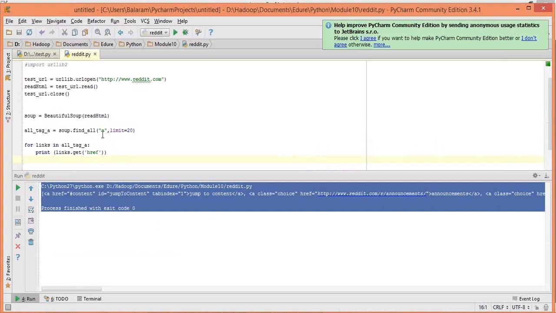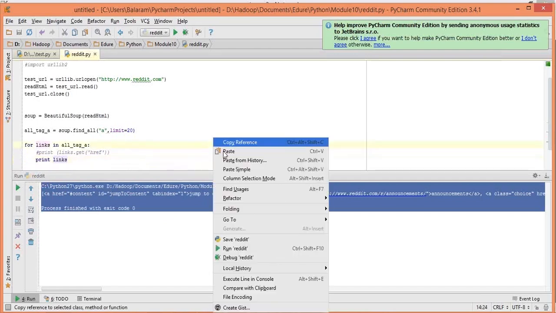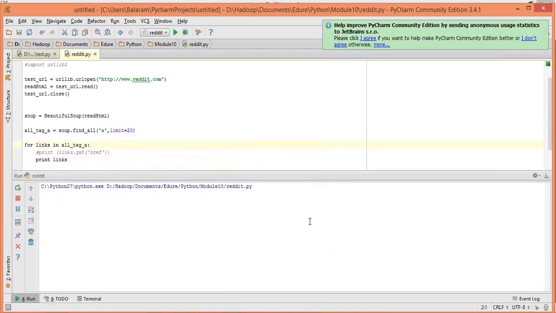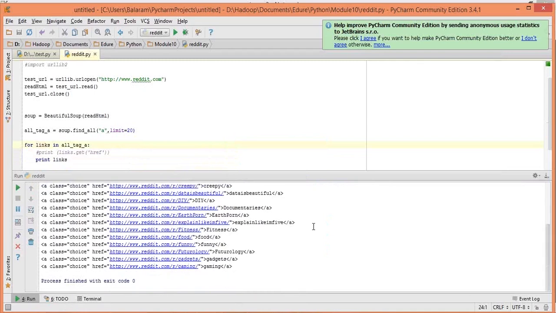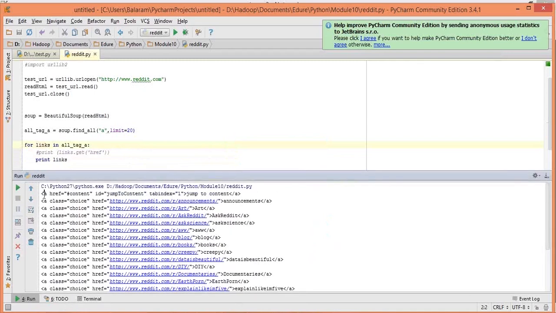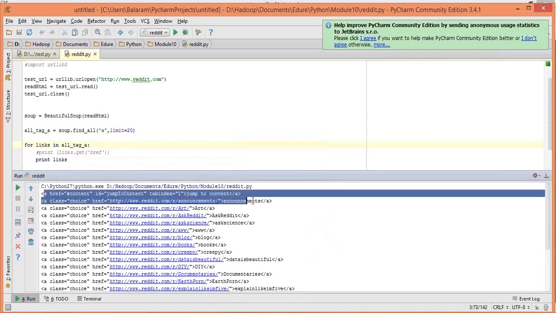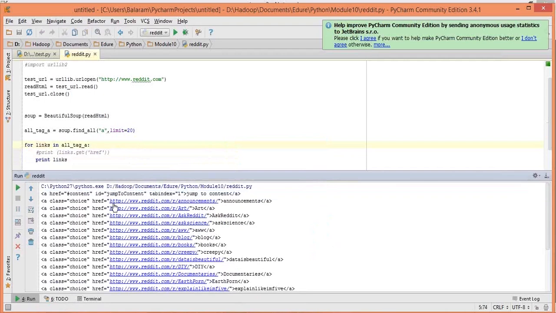So what I say is print links.get href. If I don't do this, and say this, you see here, what am I getting? I'm getting complete stuff, not just the content.